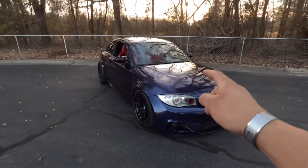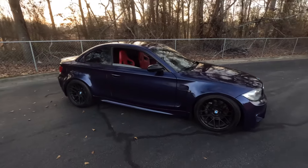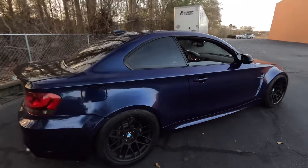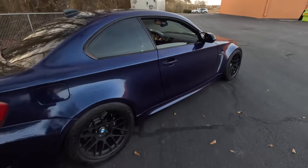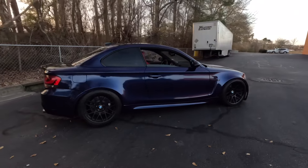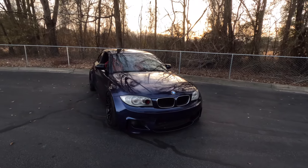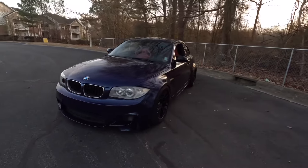This is my 2008 BMW 135i 1M clone. I purchased this vehicle a little over a year ago — it was actually a California car. The main thing that caught my eye for this project was that yes, it is the N54, but it is also DCT swapped. I've owned a 135 before with a six-speed manual, but I figured DCT was different, and nowhere on the East Coast could I find anything worth using for the 1M clone swap.